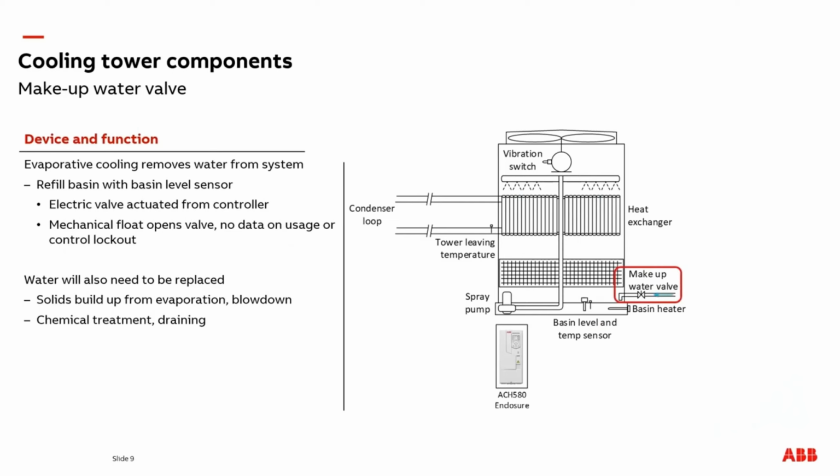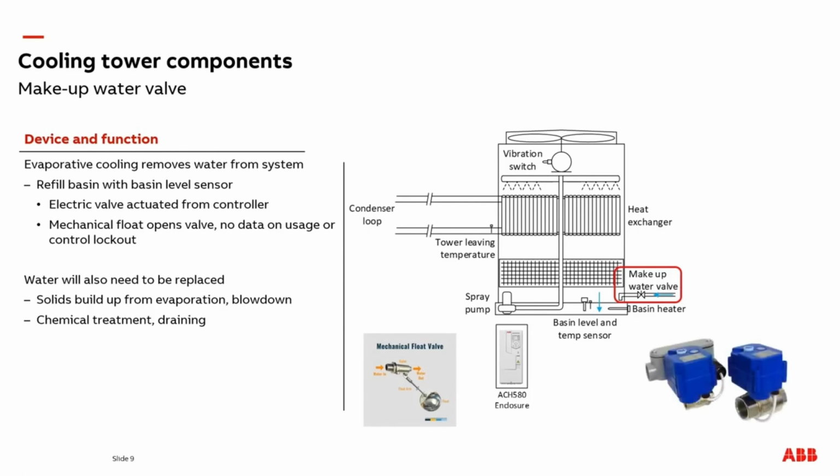Evaporation of water is an efficient transfer of heat from the condenser loop over the heat exchanger. However, this increases water consumption as a trade-off to higher energy usage of the tower fan and motor running at full speed. Water lost through evaporation is replaced through a makeup water valve at the water basin. Water level monitoring with a mechanical float can open up a valve as needed. Or a level sensor can be used to monitor and control when to activate the makeup water valve.